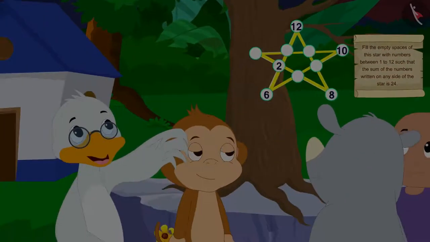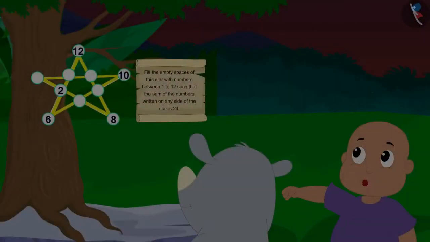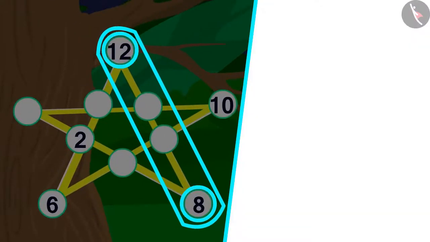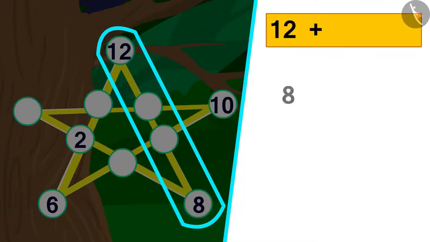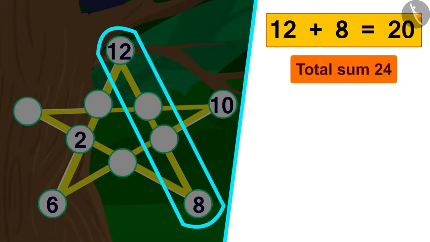Let's all try to fill these empty spaces together, uncle told all the villagers. Look uncle, on this edge there are two numbers. 12 and 8 are already written. If we add these two numbers, the answer will be 20. Now, the total addition of this edge should be 24.